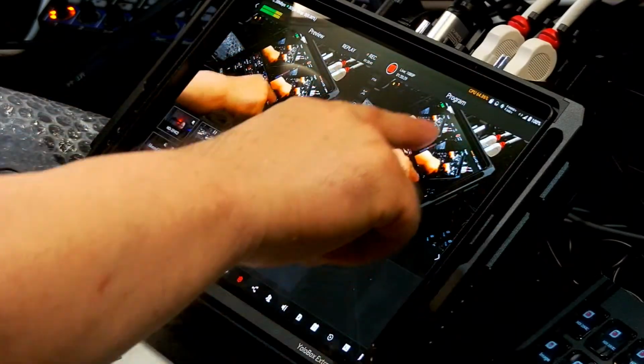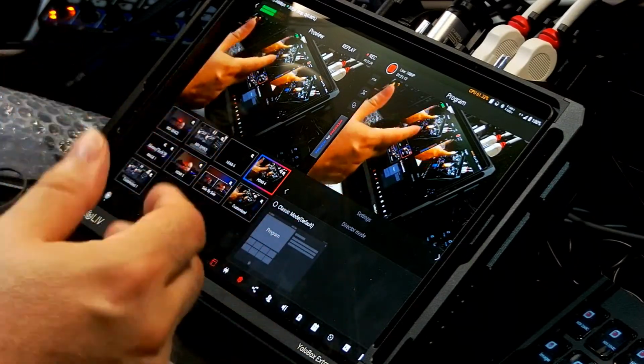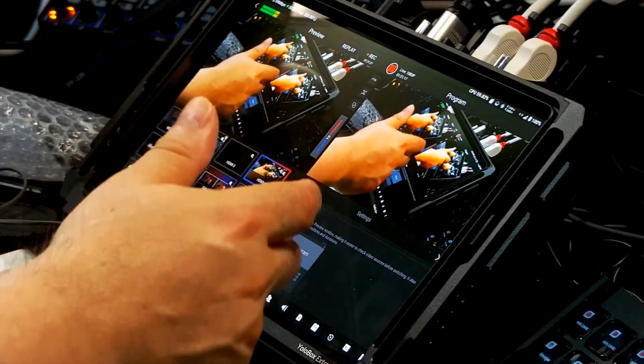And one other aspect is the CPU load, which is always on top. As you can see, I am using two NDIs, three HDMI, two HDMI outputs, Yolodec. I'm using the USB-C audio connection, and I'm doing one stream and one recording. It's 63% right now. I'm also using bonding, which also requires some CPU load. And this new layout is definitely more CPU intensive, I believe, than the other one.